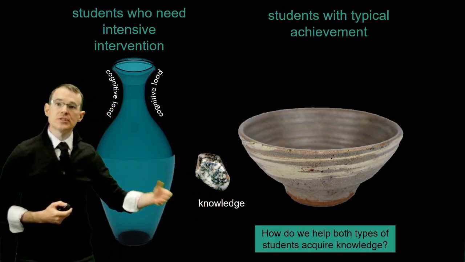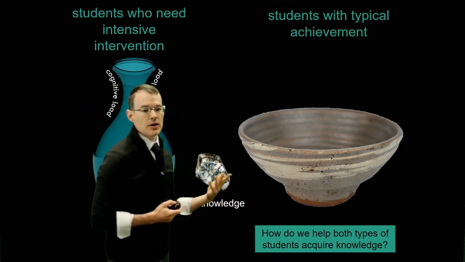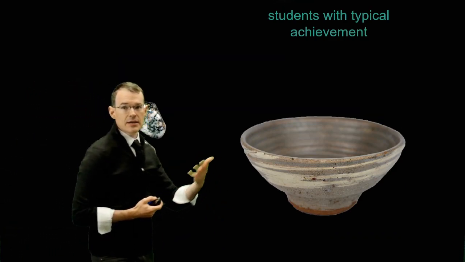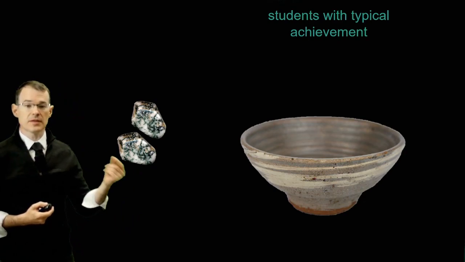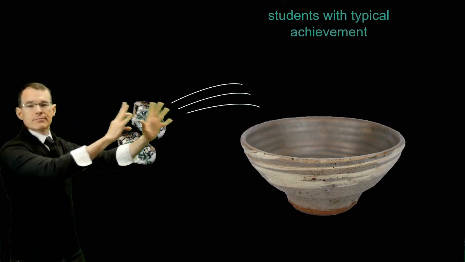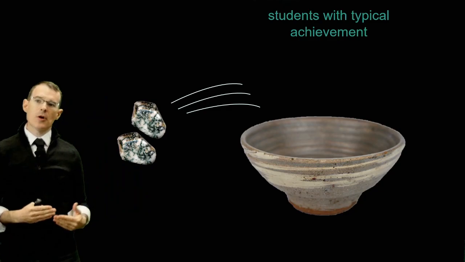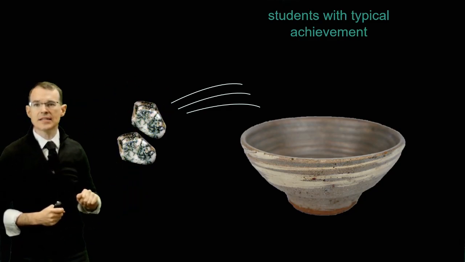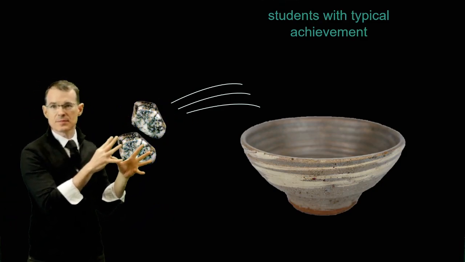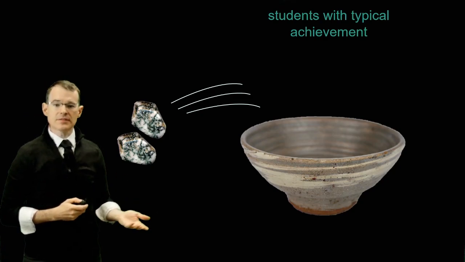So I use this analogy to think about how to help students acquire knowledge depending on those conditions. One way of instructing students would be to take those stones, the information you want to transmit, the knowledge, and to sort of lob them at the bowl in a way, to sort of throw a handful in that direction. And I mean that in a purposeful way. Teachers sometimes create a context in which students are asked to sort of figure things out for themselves. That way we're sort of not giving them specificity, we're sort of giving them some general concepts, and then they put it together. And that's an instructional method.